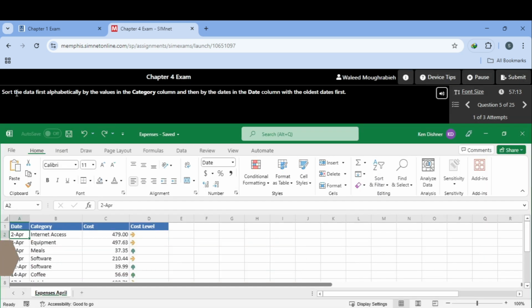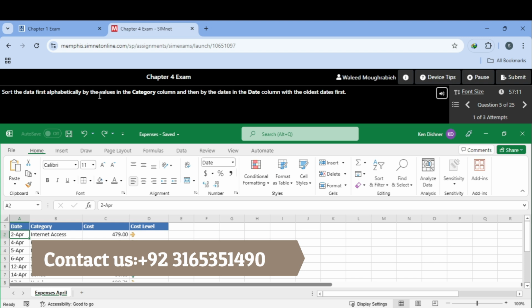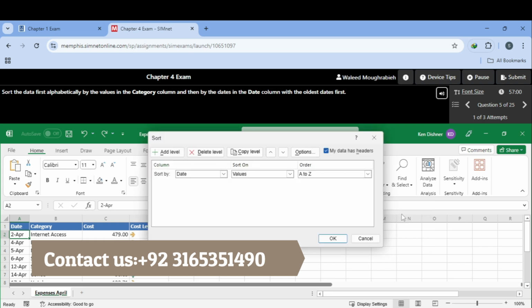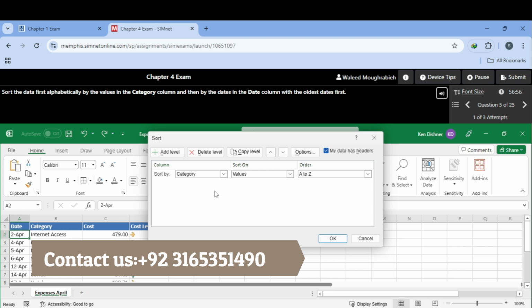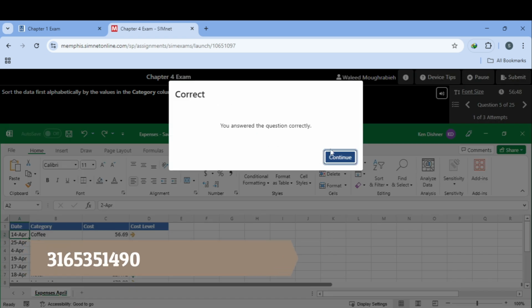In next step it says sort the data first alphabetically by the values in the category column and then by the data in date column. So we'll go to sort, custom sort, first by category, then by date. We'll click OK.